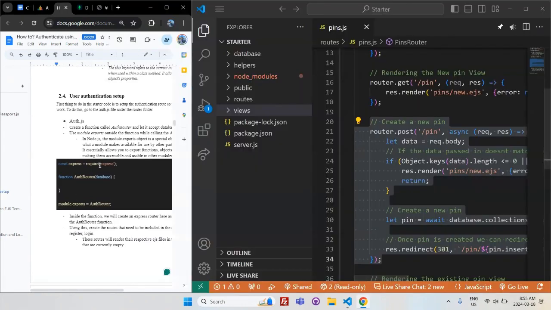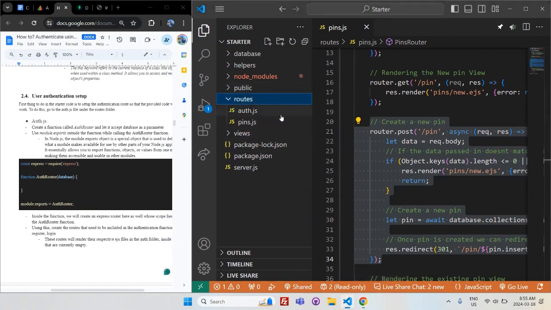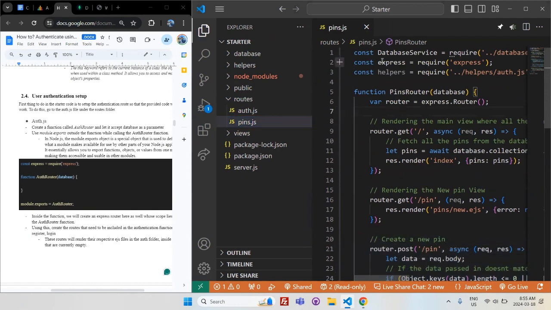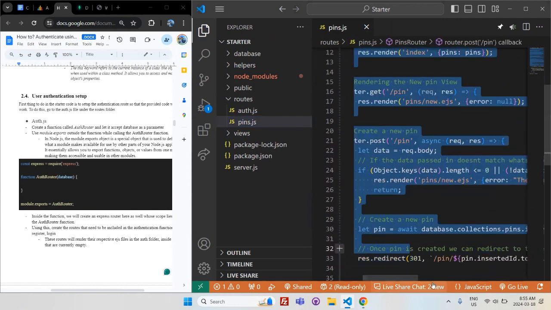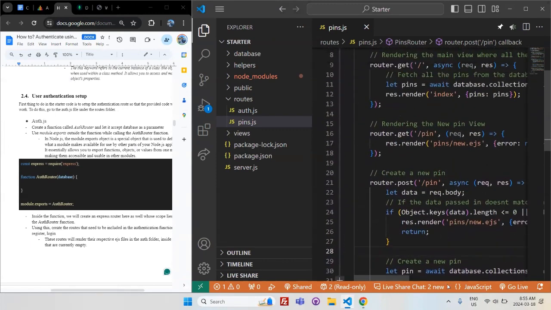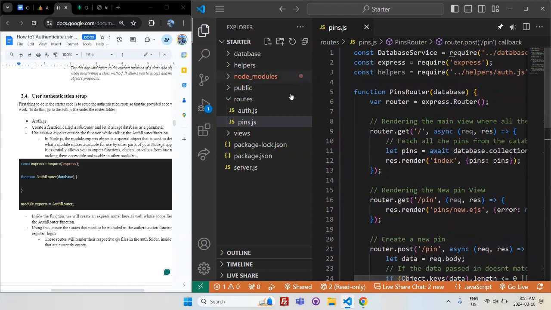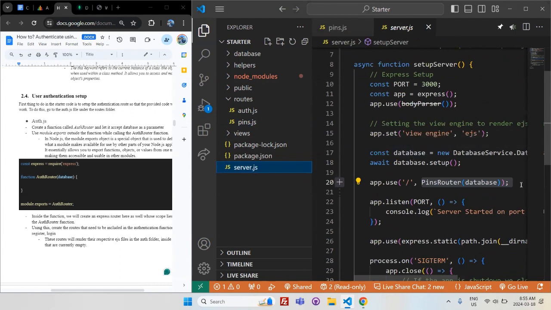Now, this file's for my reference. You can follow along with the code. Just like we did for our pins, where we had a file called pins.js in order to render all of our Pinterest pins creation, update, delete, which we'll work on next week, all of our pins related functionalities and routes are in a file called pins.js that server.js calls during setup, right?